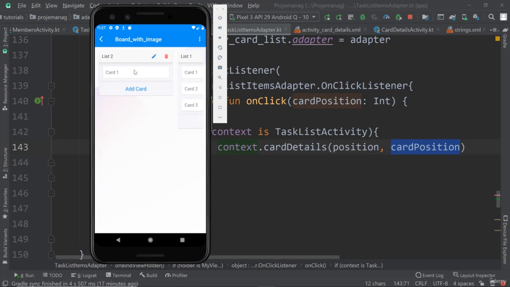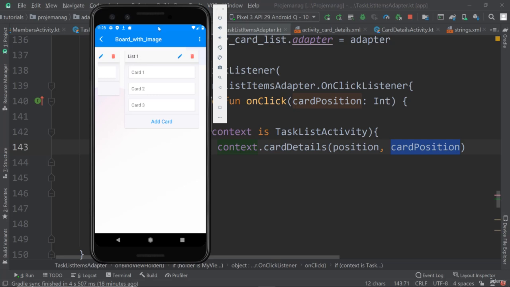So this card 1 is not going to be the same as this one. This one will have the list 1 list position, and here card 1 card position. This one here will have the list 2 list position and the card 1 card position. So it's here, for example, 2 1. This one is 1 1. Okay, even though the numbers don't really fit, but that's basically how you could interpret it.